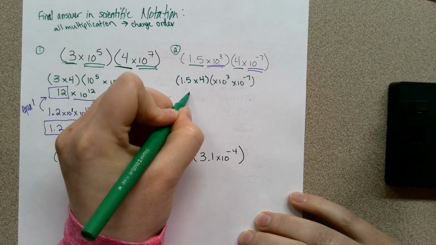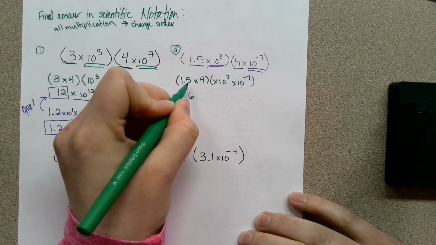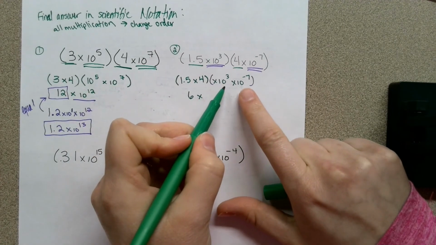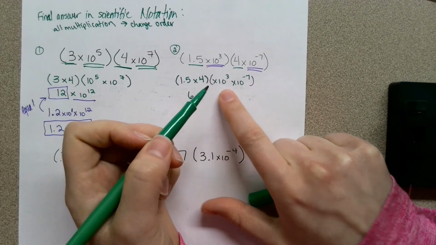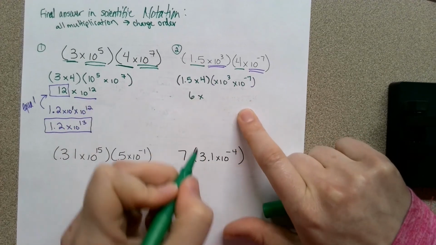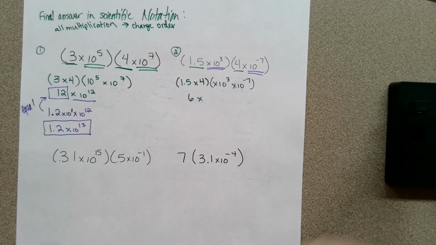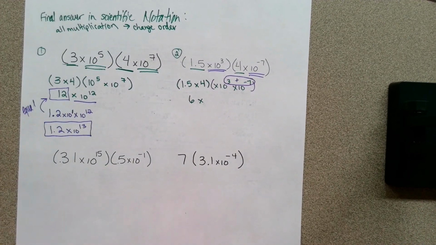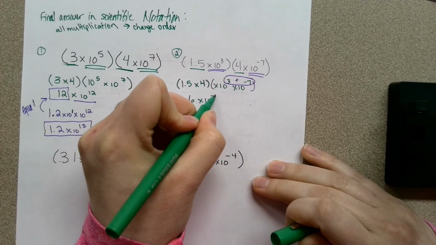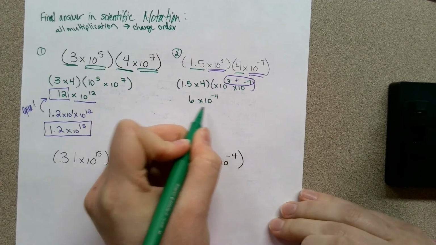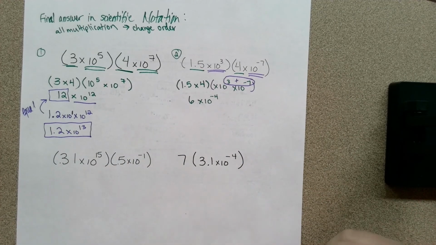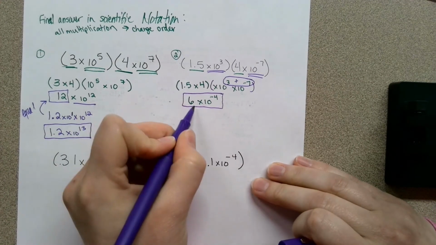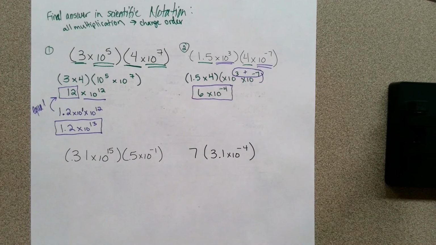1.5 of 4 would give us 6, because 1 times 4 is 4, and half of 4 is 2, so 2 plus that 4 is 6, times, and then we have to figure out how many total times we're actually multiplying by 10. 3 times here and negative 7 times here. So in all, we're going to add those exponents together for a total of negative 4 times. So times 10 to the negative 4. Be careful to remember to put that times 10 in there, because sometimes it's an easy thing to forget. In this case, this is already scientific notation because the 6 is just one single digit.